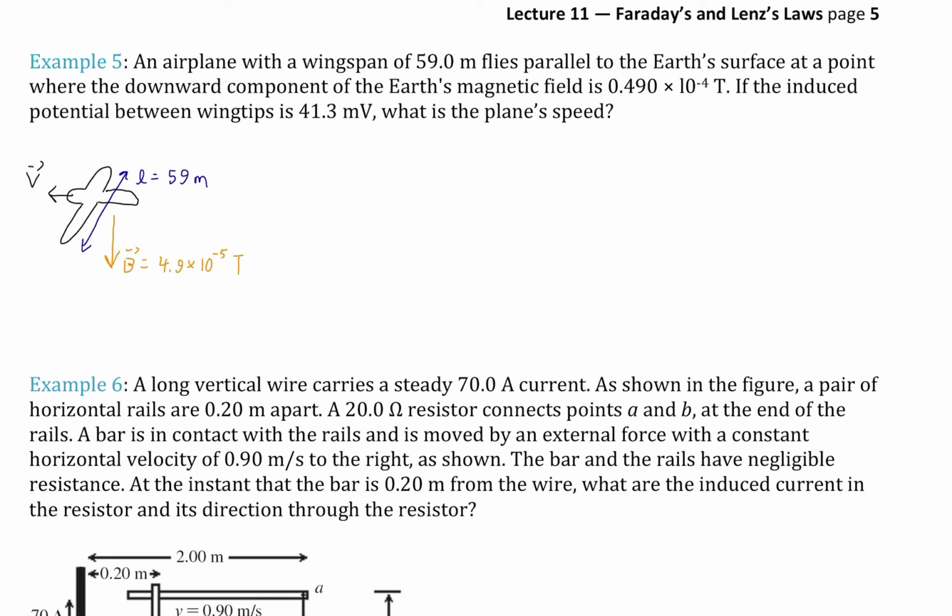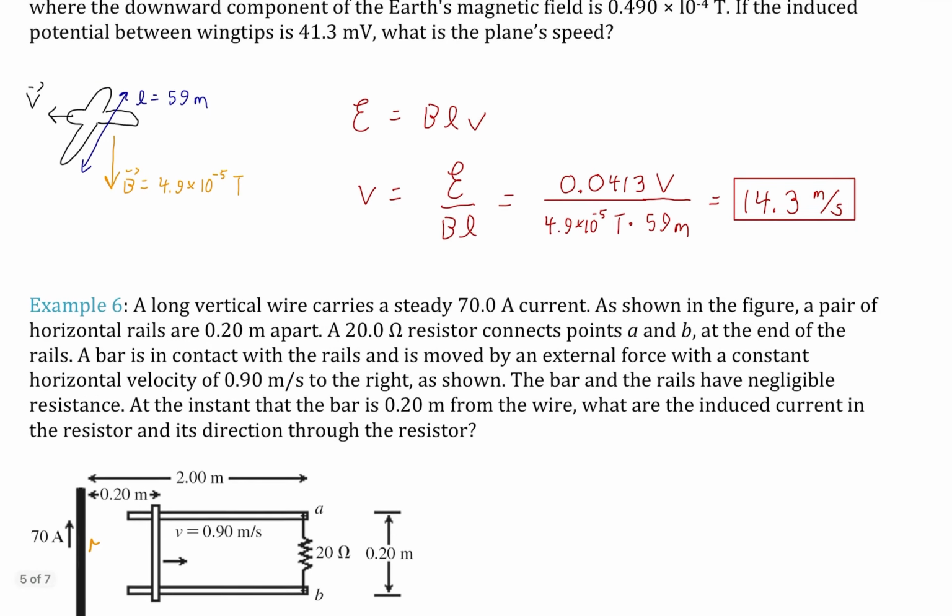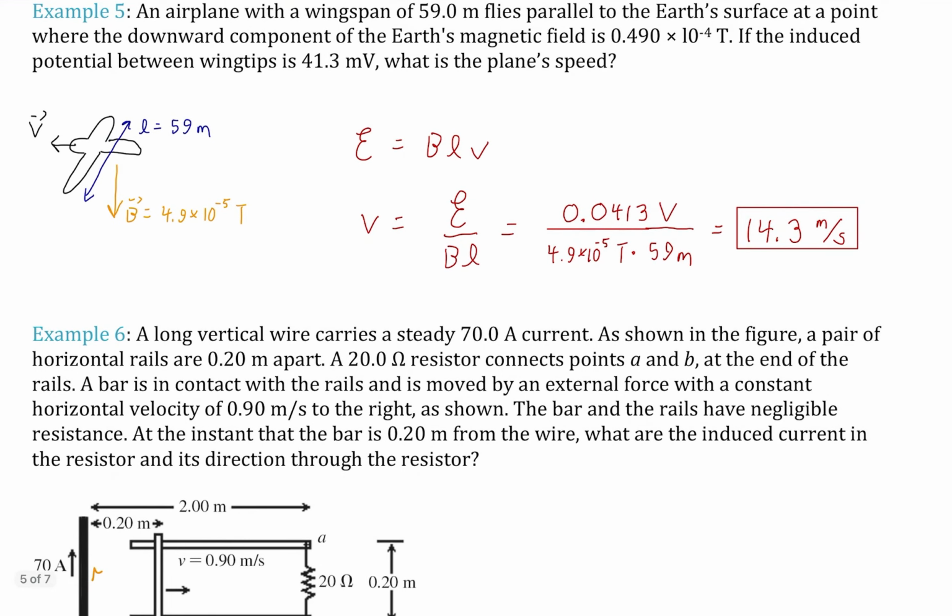Okay, so here's our plane flying along, right, with velocity perpendicular to field direction. Excellent. So we're going to use our motional EMF equation. And there we have our velocity, which we're going to solve for. We're just going to isolate that. We know all the other variables, so it's simply a matter of plugging them in and getting a velocity. A rather slow airplane. Maybe this is some sort of glider. Okay, all right, so that one was very similar to the previous one, other than that it had an application because we had to think of it as an airplane.